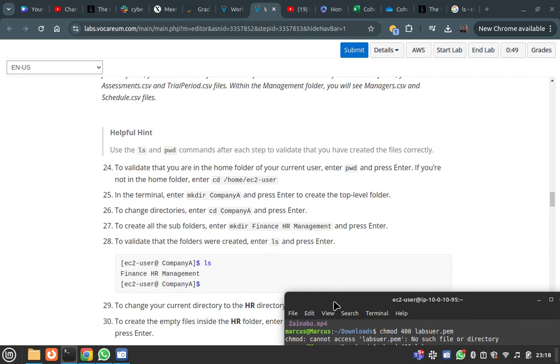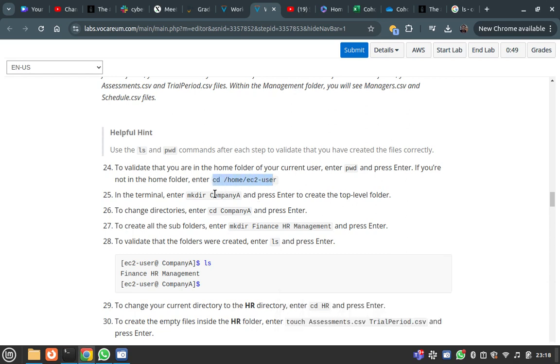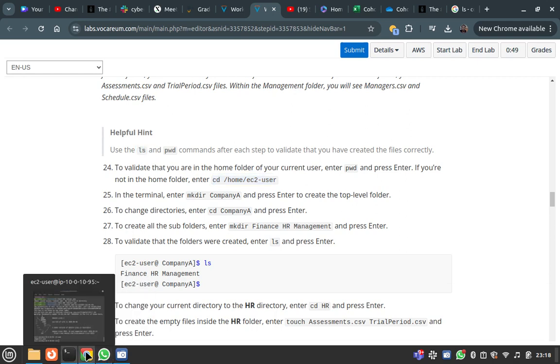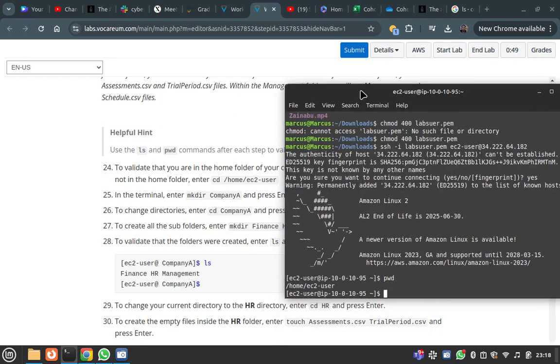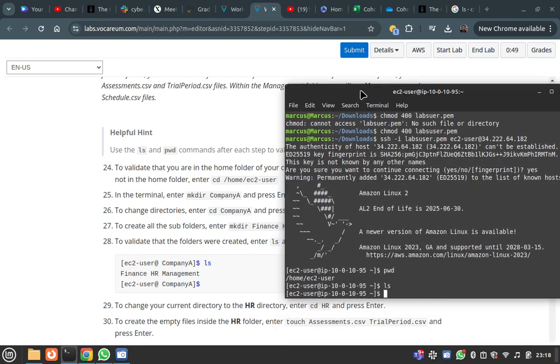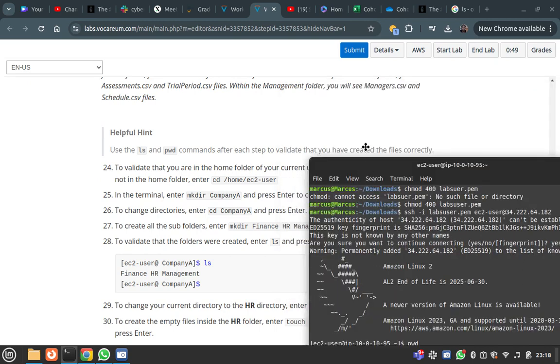So we are working with the EC2 home. Let us do an ls and see whatever is already there.